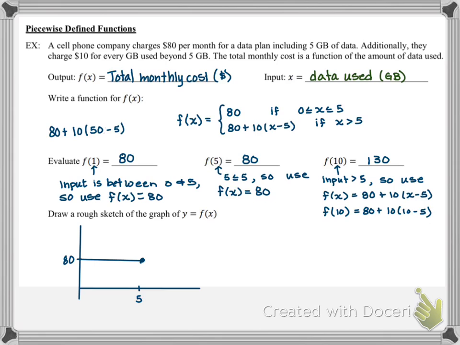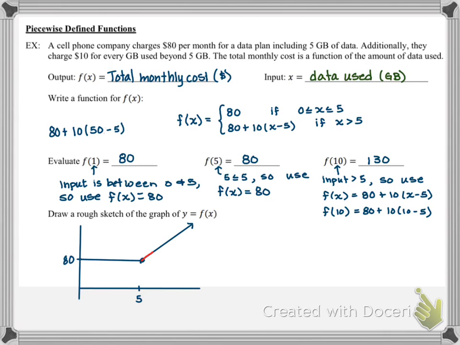So it's linear. Is the slope going to be positive or negative? It's going to be positive 10, right? We get a 10x. And so it's going to look something like this. And those meet because even though we wouldn't plug 5 into that second function, if we did, we would get 80, right? If we plugged 5 into the second formula. And so that means that this line is going to get infinitely close to that point, right?